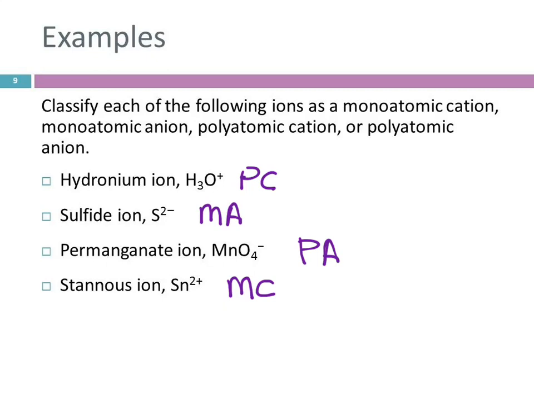Mono, one, poly, more than one. Which reminds me of when my second child was like 2 or so, and it's so funny how kids learn about the world around them, and they learn to count and stuff. And for a while, he had 2 numbers, 1 and 2. 1 meant 1, and 2 meant anything that was more than 1, right? So that's like this. Mono is 1, and poly is everything more than 1.